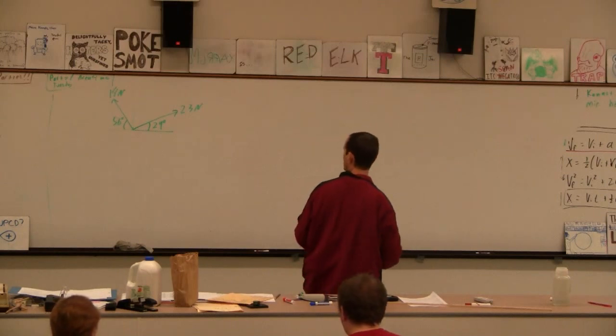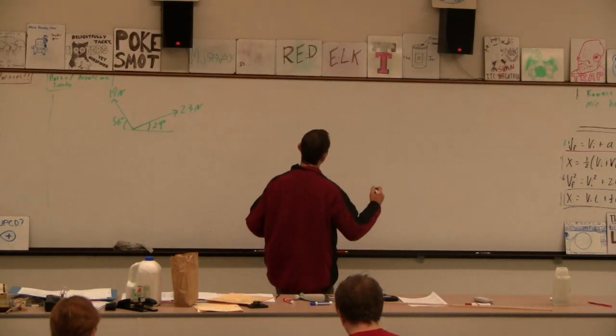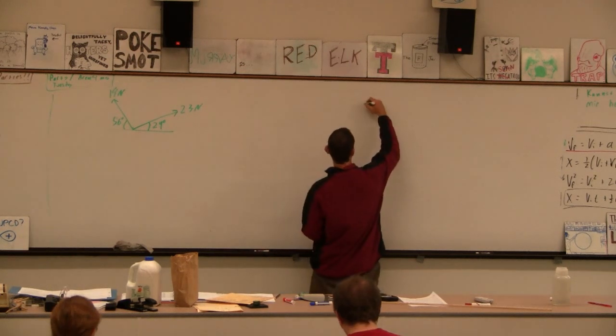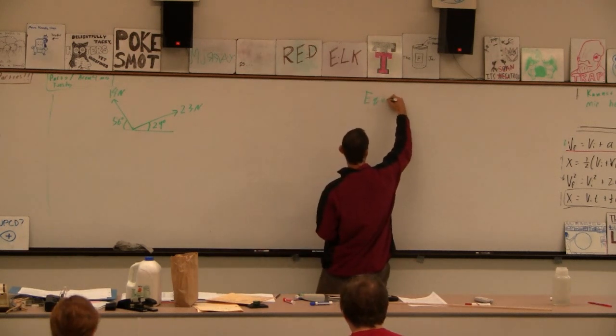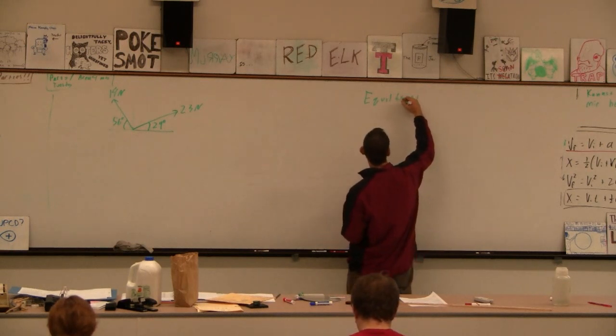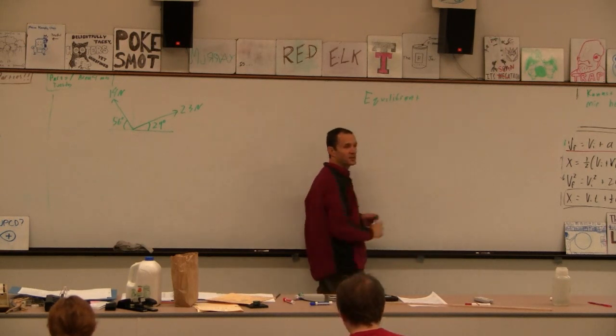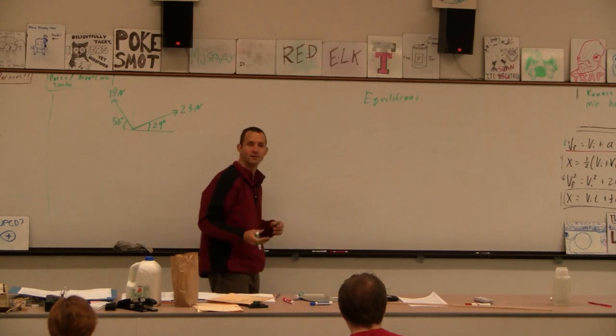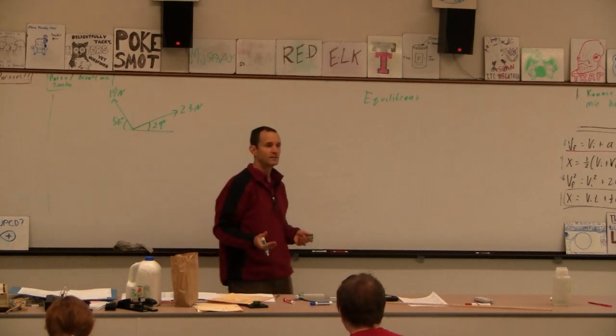That's a 29, it's this thing here. The first concept is that you have to be able to spell this word, which I couldn't do till like three years ago. Equilibrant. I always thought there was another I, like equilibrium, which is more fun to say.